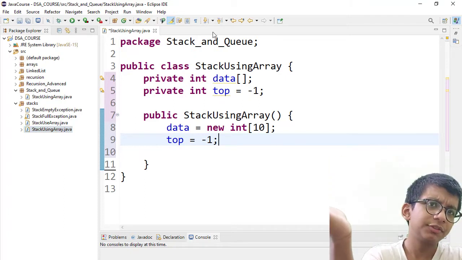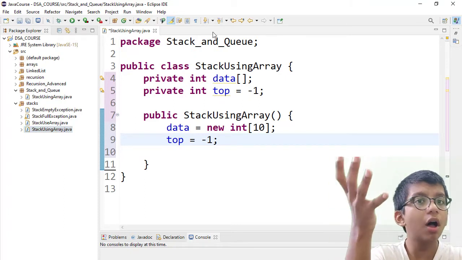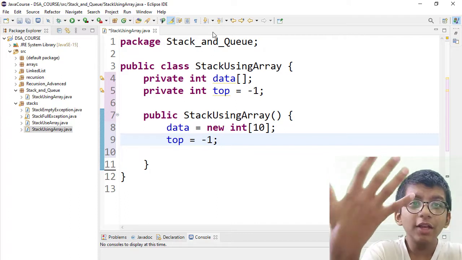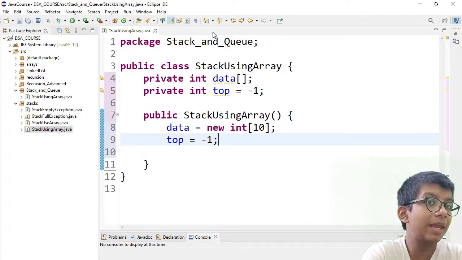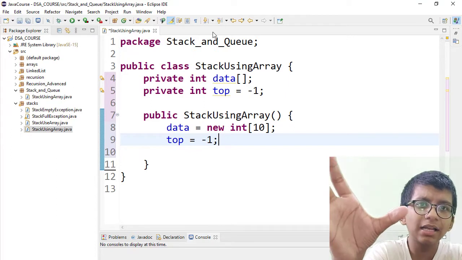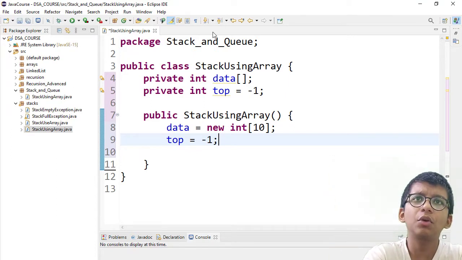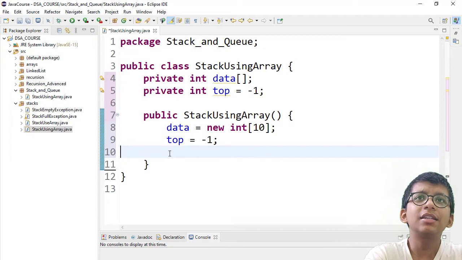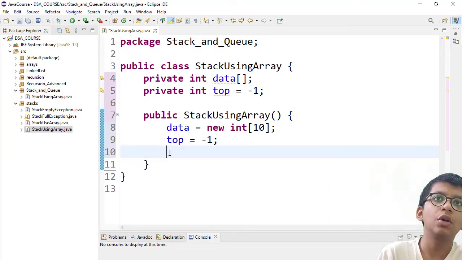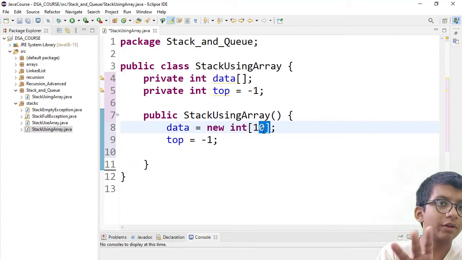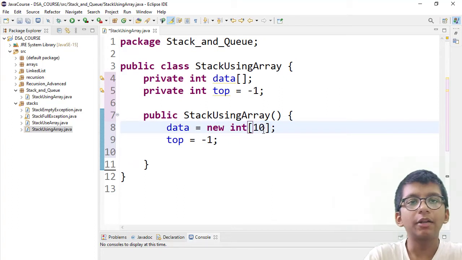But what if you want to make your own stack by providing an argument, specifying what size it should contain? We don't want a fixed value; you give it whatever your requirement is.